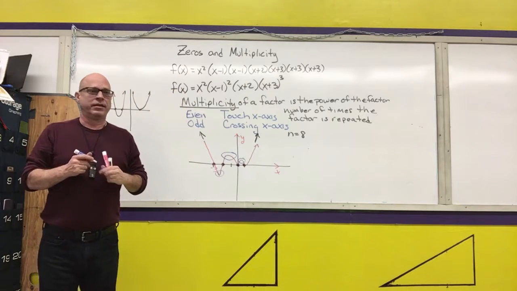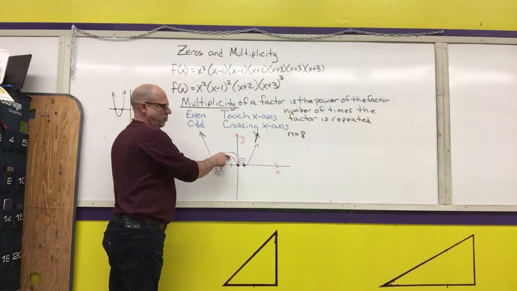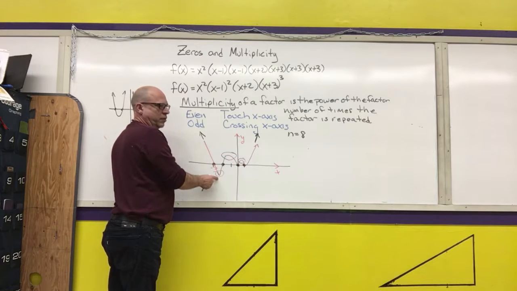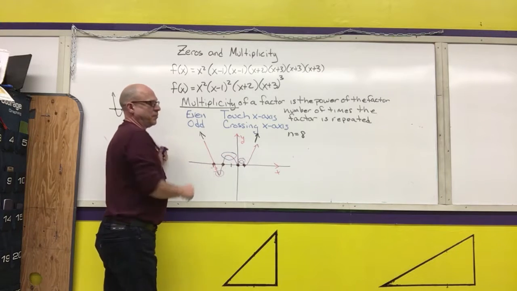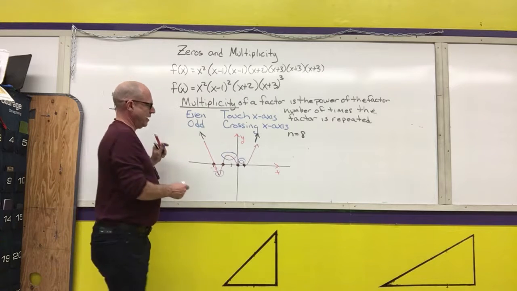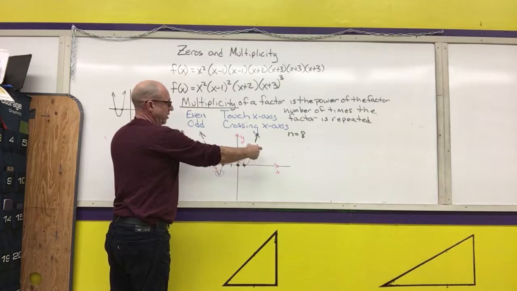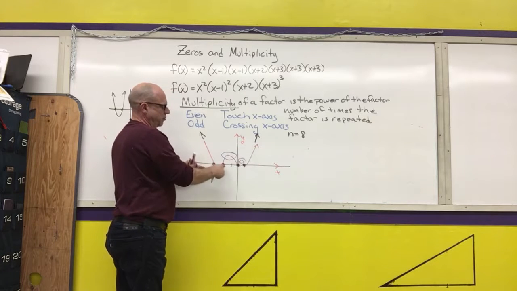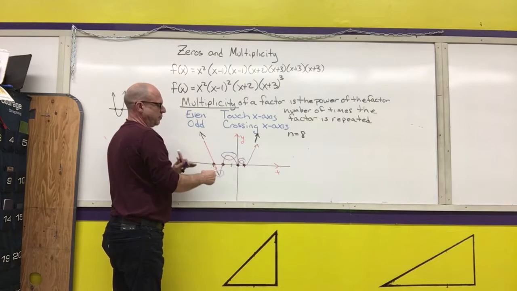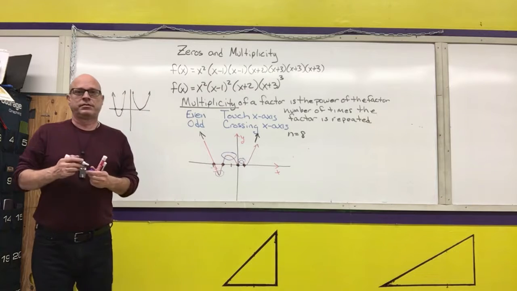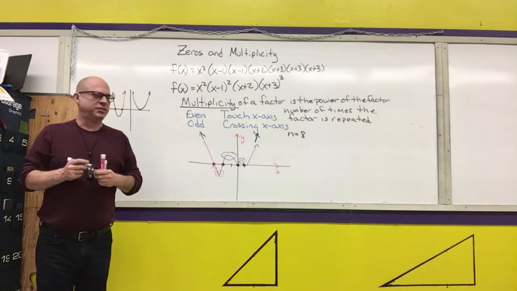If you go to take calculus, you'll be able to analyze to find out where these local maximums are, where this local minimum is. For the purposes of the college algebra class, we want just the basic shape of the graph. We know what the end behavior is. We know whether it's crossing or touching our x-intercepts. So that will give us enough information to give a rough sketch of the graph.